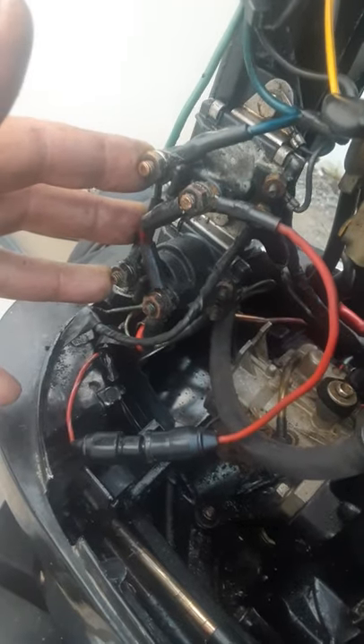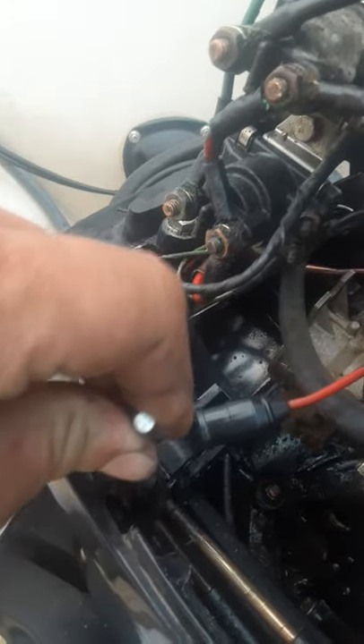This hot wire that comes out of the rectifier goes to this wire and the fuse is good on that. This harness goes up here, back into the boat harness as well. On the wiring diagram it doesn't say anything about this. I thought it would be for my power trim possibly, but my power trim still works fine even though this fuse — I can't dig the old fuse out of here yet.